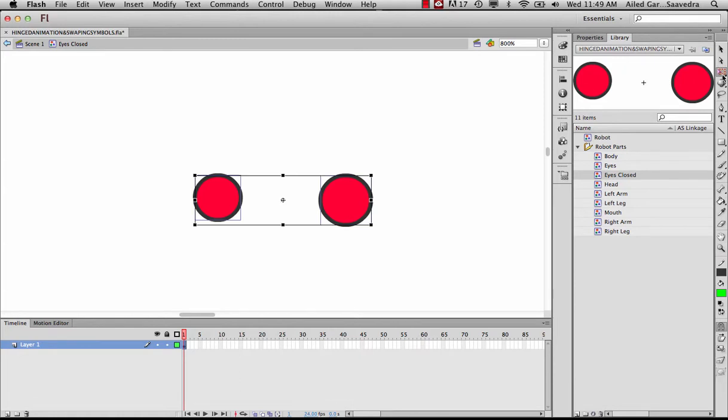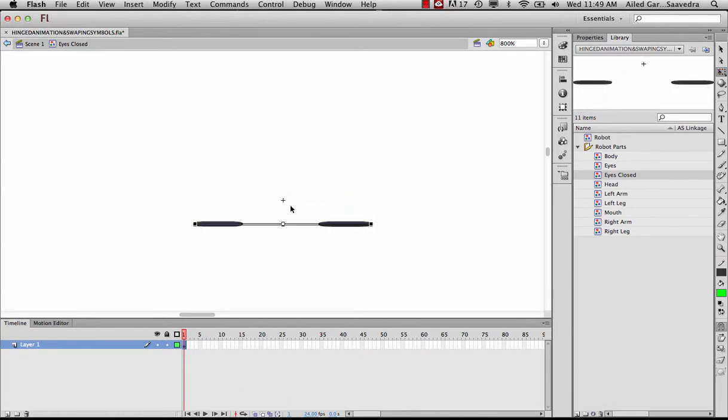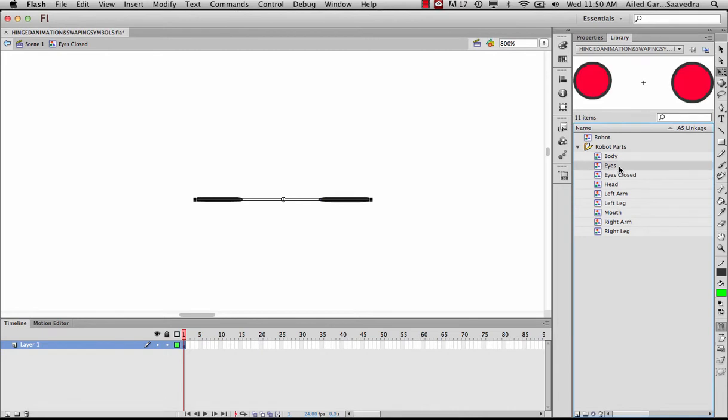With my transform tool, I'm going to make these what I call shut. But I notice that they now position themselves down here, and that's fine if that's where I want them to be, but because this is going to be a swap image, I want them to be replaced right where the other ones were. Because they were centered registration, I know that if I move these up with my arrow key, right around there. Okay, so we'll go from that to that. We look at it here, that to that. All right, so now I'm going to get out of that.